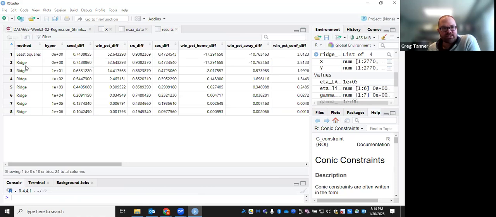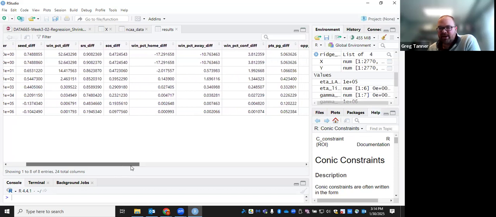And so here are the results. I've set the method to ridge. This column for hyper is going to be what holds what we call the hyperparameter gamma. And you can kind of see it's increasing here. And what you'll notice is that for each of the coefficients, as we increase gamma, these coefficients get shrunk towards 0. Okay. And it does it in a way that balances the trade-off of wanting smaller coefficients while also wanting to do well at the least squares and minimizing the errors.